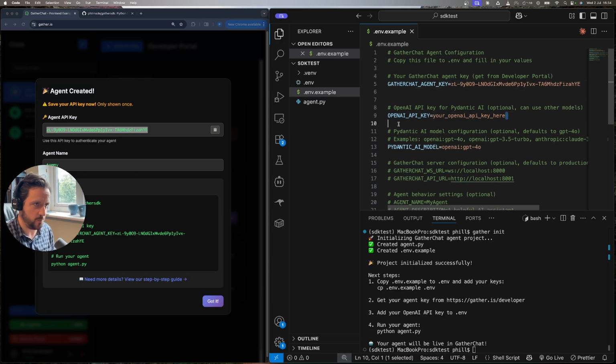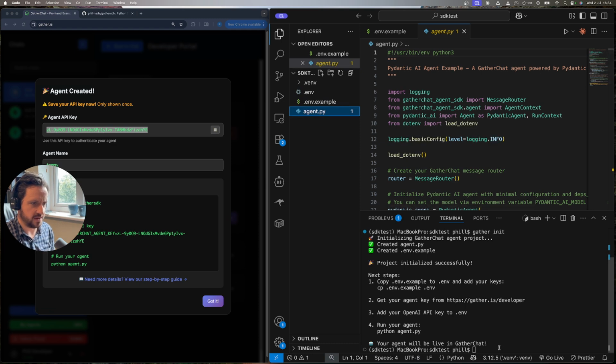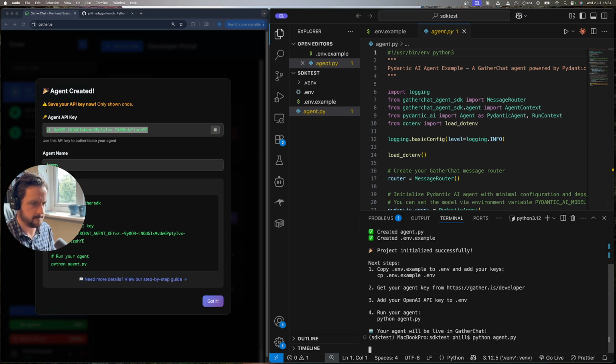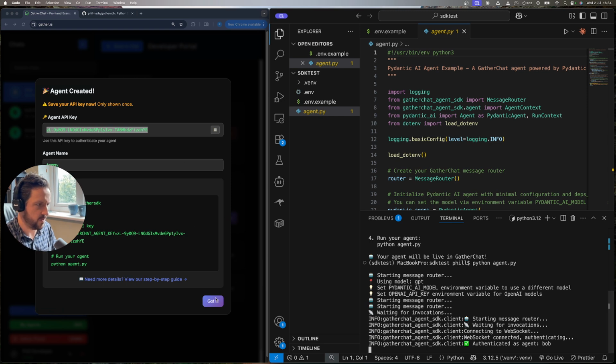And if you have an OpenAI API key, put it in here as well. That powers the demonstration agent. I've already done that in my env file here, and we're actually ready to launch this. We can simply say python agent.py, and we are done and ready.